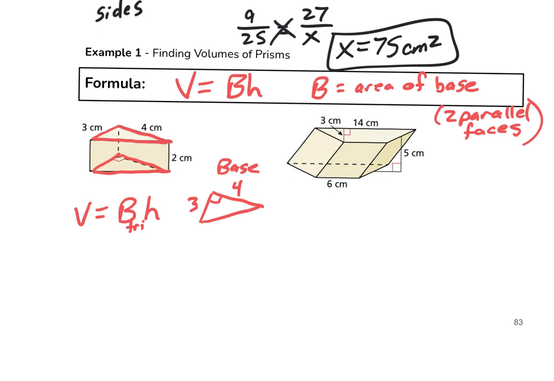What I'm going to try to get you to do is break it up into two parts. We're going to find the area of big B, which is a triangle, and then we're going to multiply it by its height. I like to set it up in two separate parentheses so you can kind of see what's what here. How do I find the area of a triangle?